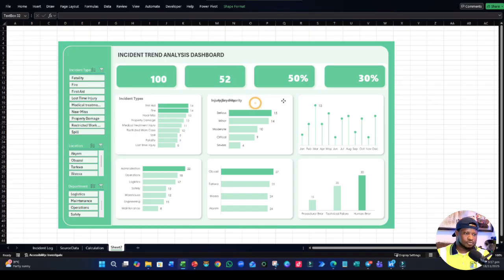Control C, Control V. This one is incident trend. Control C, Control V, and then we have it here as incidents by department. Incident by location, and then incident by incident cause category.